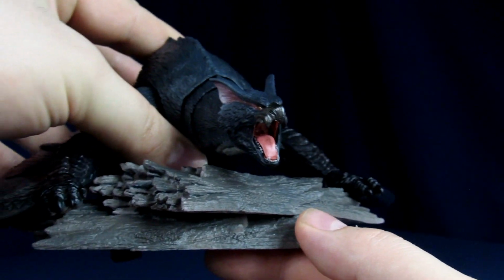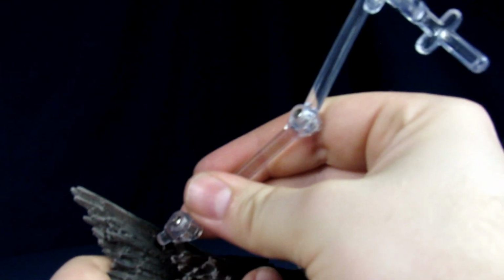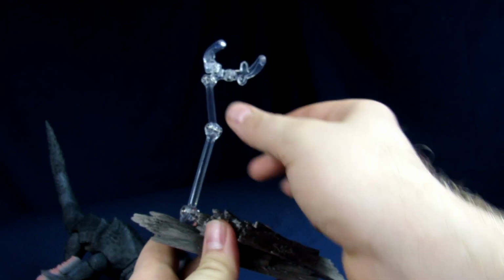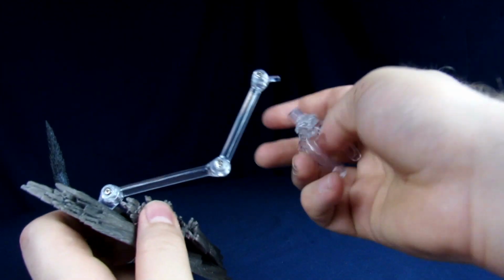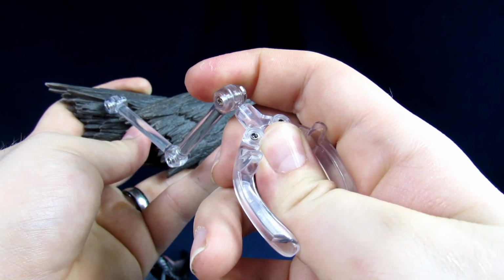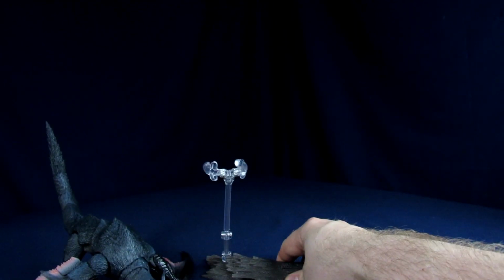So you'd have the Nargacuga just hanging out on it, kind of propped up on it. It's got two little peg holes, which is for this really weird looking stand thing that you can plug into here, which is a really tight fit, I must say. So you can put them in here, and this can articulate around, open and close. Don't break it. I think it's weird that there's not one in the middle. They're off to the side, and weight displacement-wise, it's kind of weird.